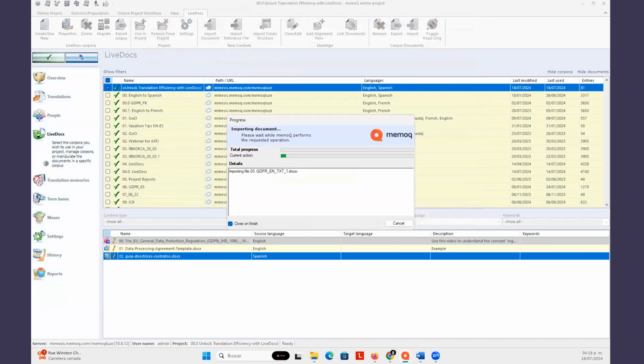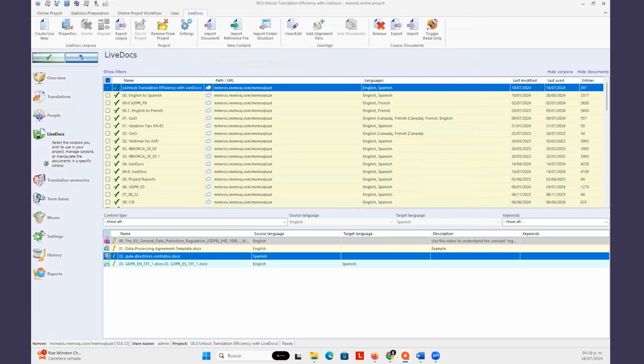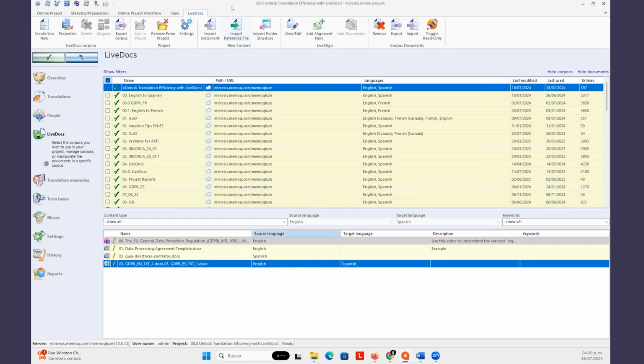Once again, the advantage there is that this will be immediately available for you to pre-translate from there. And there's one more advantage there. The fact that the formatting and the flow of the document will be preserved. So basically, the whole document will be there for you because a translation memory will become an endless chain of segments, right? That will not necessarily follow the order of the documents. Whereas with LiveDocs, you will always be able to keep that formatting. So for now, let me just import more documents.